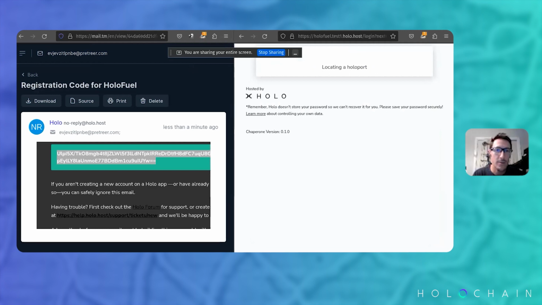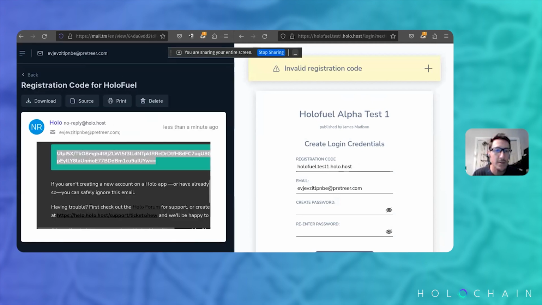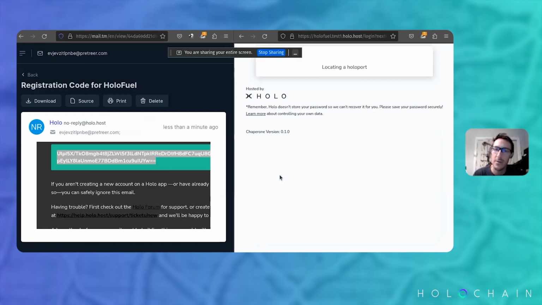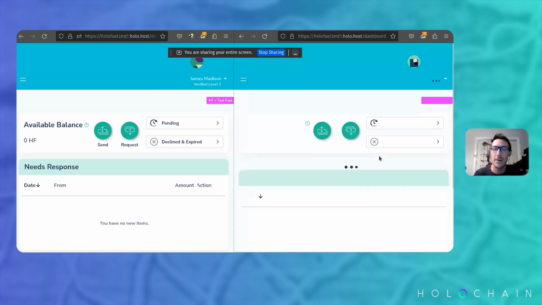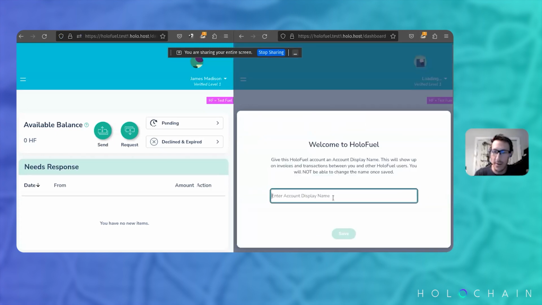Okay, and then we're going to go to our James Madison. Oopsie. Oh, that's because I had the wrong thing in the clipboard. All right, so let's go back here. Now that should work fine. We'll go to our James Madison agent. It's creating John Madison. We'll go through the same process before setting our name.